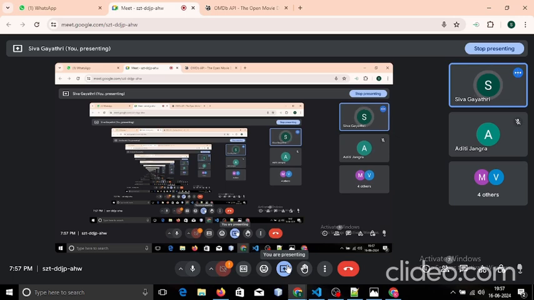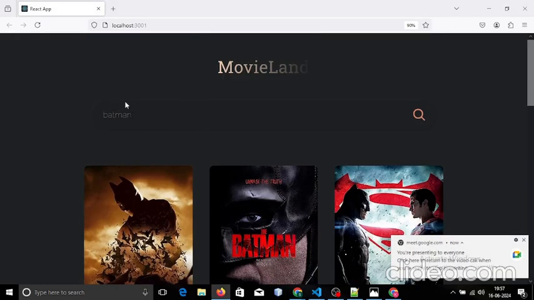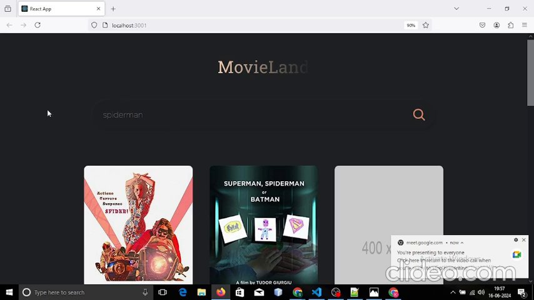So we have used two hooks here, useState and useEffect. Using useState, we need to keep the content of this Batman. Initially, it was a search for movies. When we click on Batman, it should be Batman until we are displaying Batman. That means we are changing the state here. After that, when we use Spider-Man, Spider-Man should be presented here. For that purpose, we are using useState.